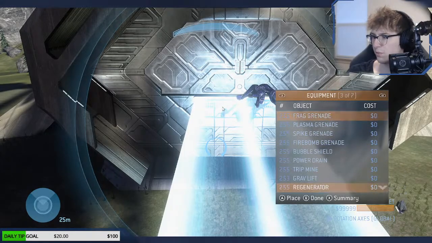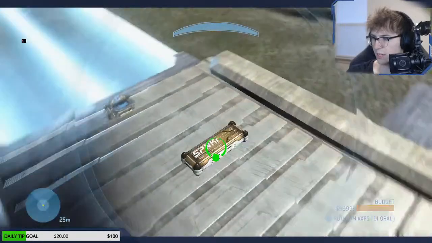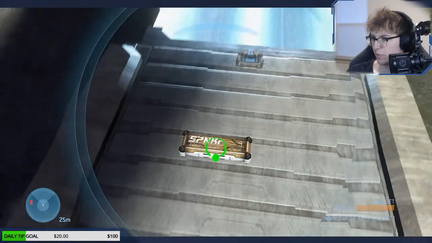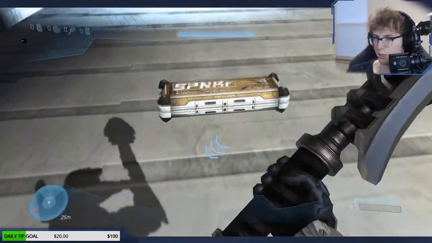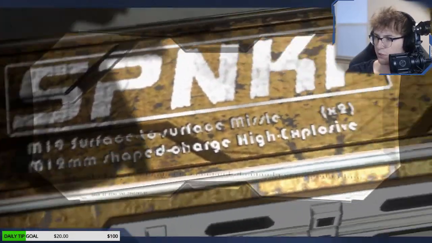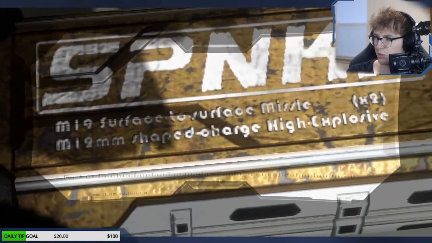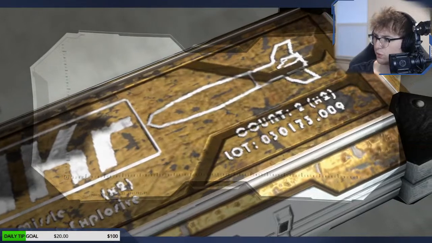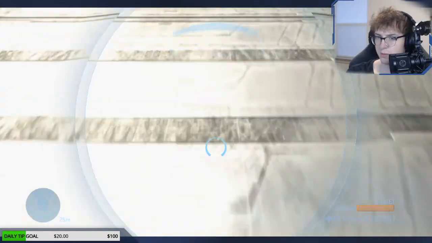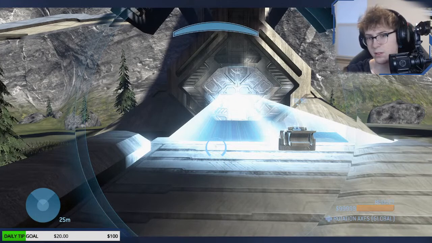Okay, I do need to add the vehicle palette in, though. I like that they added these in MCC, by the way. Shout out to 343 for adding in this cool weapon stuff, like spanker ammo, rocket ammo. M19 surface-to-surface missile, times two. M12 millimeter shaped charge high explosive, two. I wonder what those numbers mean, or if they mean anything at all. There's something I'll DM you later as to why I'm like, what the fuck? Okay, now I'm curious.